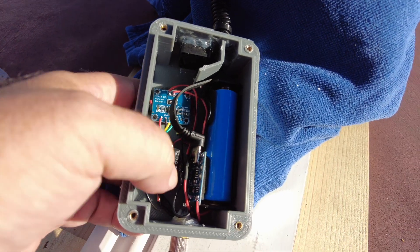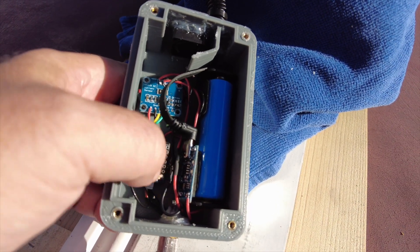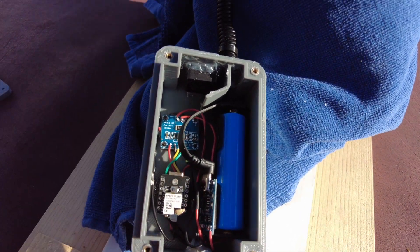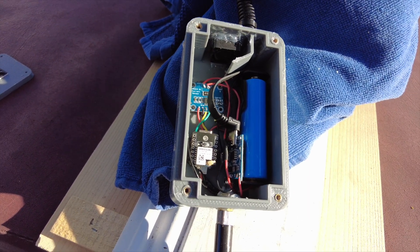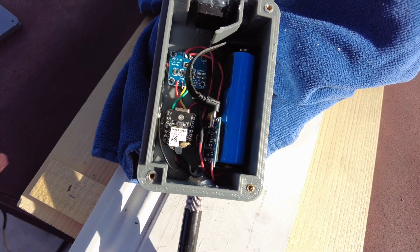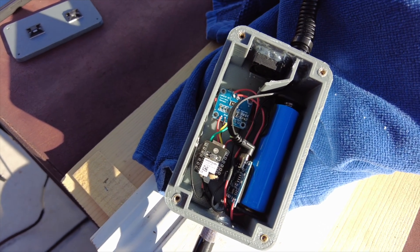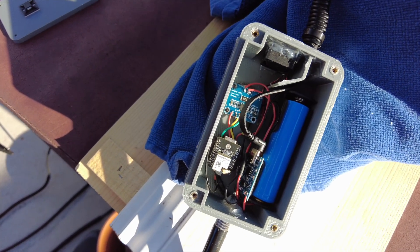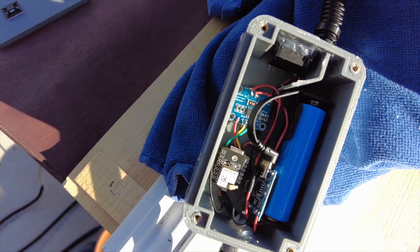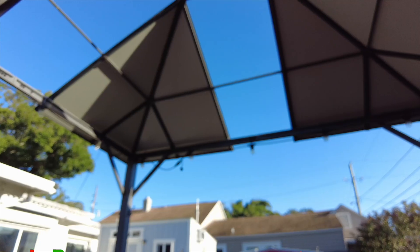This new charge chip I installed has some neat features. It has a cutoff at 2.5 volts — which is what we saw — when it reached 2.5 volts this chip cut the battery off from the Meshtastic node. Previously there was no cutoff, and the board ran down to about 1.8 volts and corrupted itself. The second neat feature is that it won't start charging unless there's a proper 5 volts coming from the input source — so if only a small voltage is coming through, it's not actually going to start.